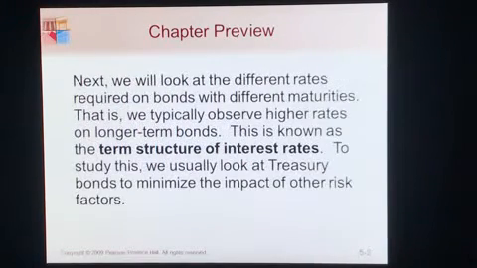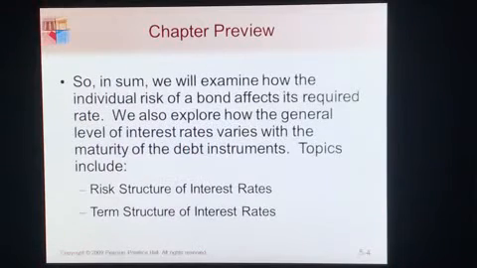Next, we will look at the different rates that are required on bonds with different maturities. This is known as the term structure of the interest rate. How the time to maturity affects the determination of the interest rate, we will discuss after that. So there are 2 focus points in today's discussion. First, the risk structure of the interest rate, and secondly, the term structure of the interest rate.